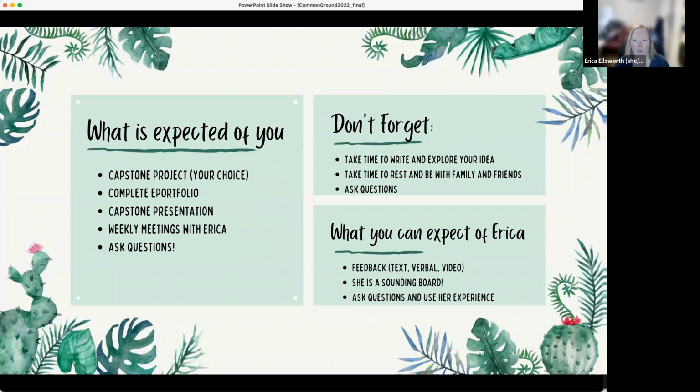This is an example of an expectation document I share with our capstone students when I teach our capstone class. It would be really easy just to do a text-based announcement. This is what I expect of you. This is what you can expect of me. Instead, I went on to a classroom template in Canva and created an expectations graphic that I can then post to the classroom.